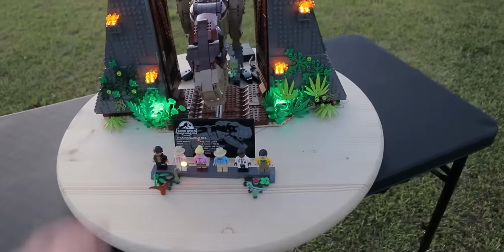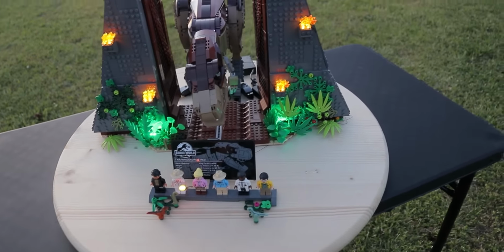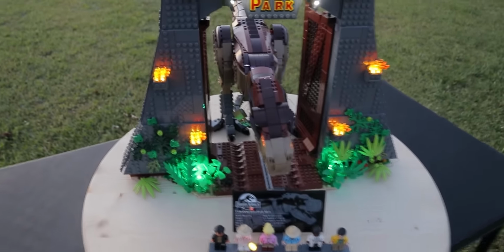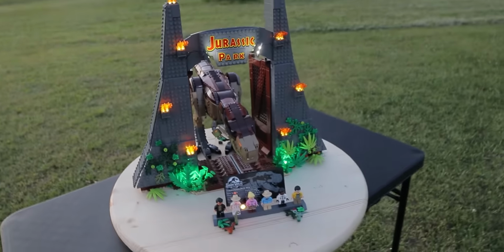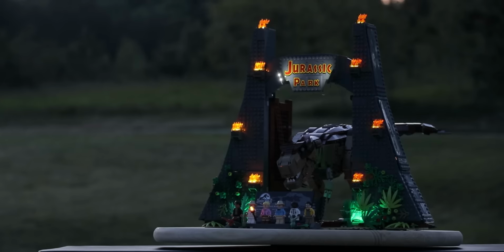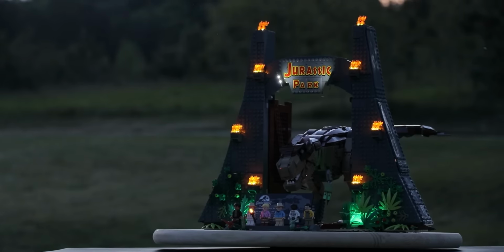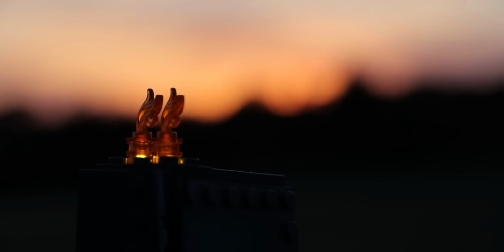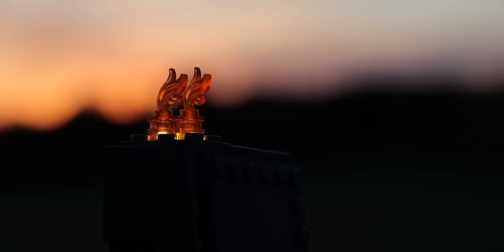I was very mad at myself, but you can see that even if you don't like the T-Rex being lit up, there's the option of it, and unfortunately I can't light mine up anymore, so that's sad, but the rest of it still works perfectly fine. Other than that, there is still a bunch of lights to look at. You can see the fire, like I mentioned, is everywhere. There's also some green lights down below that light up the foliage. I wasn't expecting that when I first put those pieces down there. I had no idea what they would look like, and when I plugged it in and turned it on, I was pleasantly surprised.